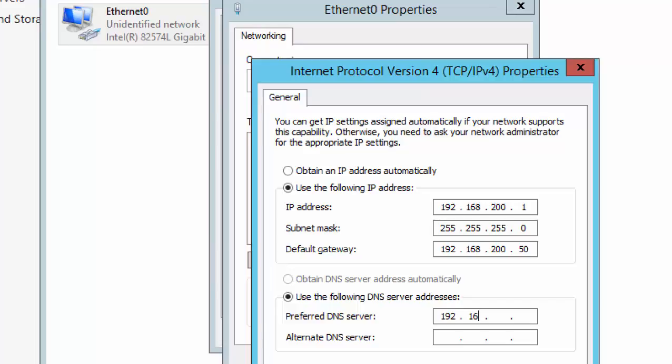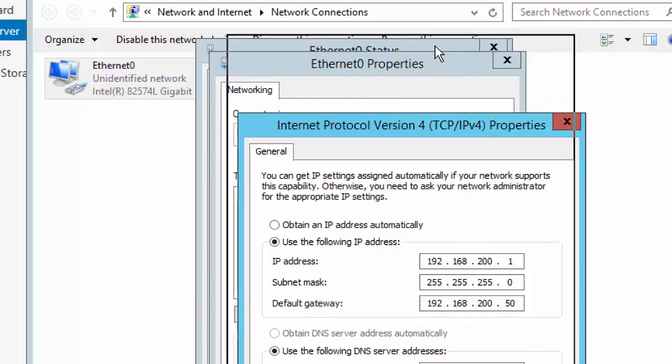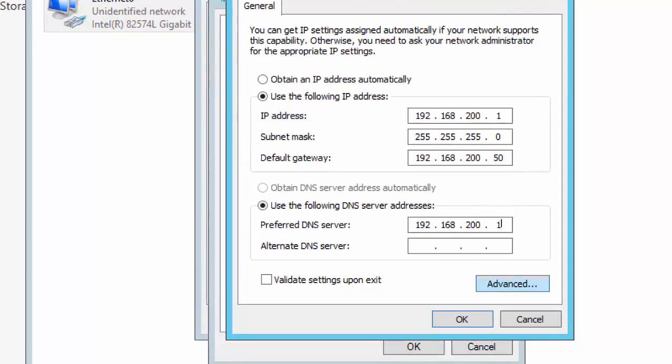And the preferred DNS, of course, we're gonna have DNS role installed here on this server. So we're gonna have 192.168.200.1, right? So IP address looks like this for the first one.